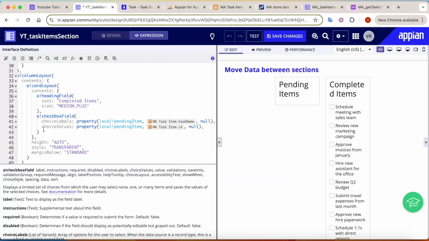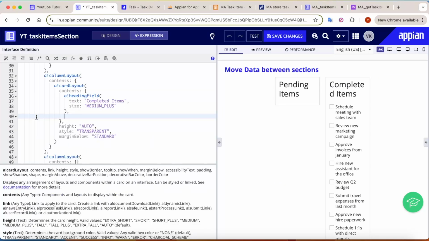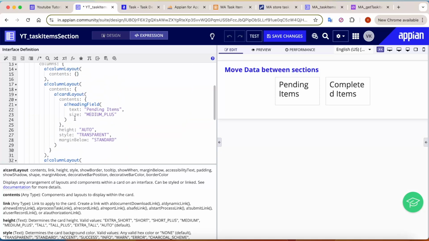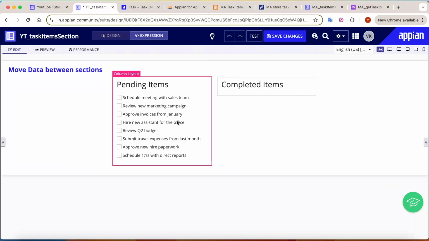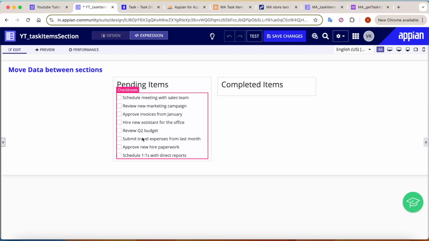Now here you can see all the items. I guess we have switched to the completed one. Sorry for that, we don't need it here, cut it from here, it should be present in this one here, paste it here. So it should be in the pending list, not in the completed. So now you can see all the items are present with the help of the pending one here.